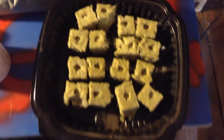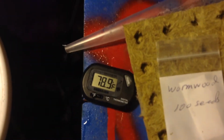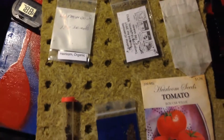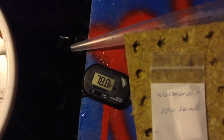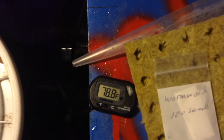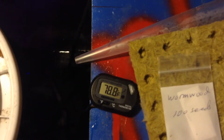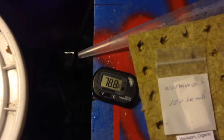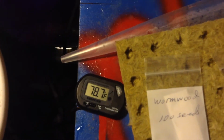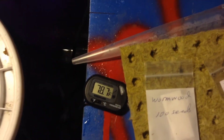But now that I have the Rockwool cubes cut, and I have a plan for my seeds, what I'm going to be doing is taking some water from the hydroponic system, which is at 78 degrees, which is perfect for germinating seedlings, especially some of the varieties I have here. The only plant that this might not be as favorable for is the lettuce, which does like some cooler temperatures, but I think it'll do just fine because once it's out of the hydroponic system, it'll cool down for a while to around 60 degrees before I add more water.